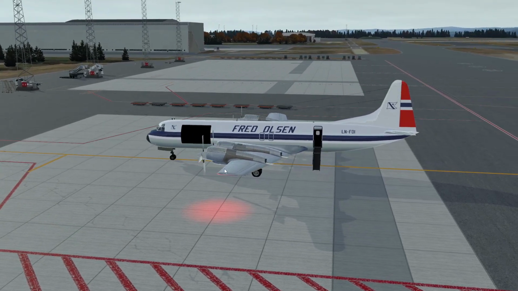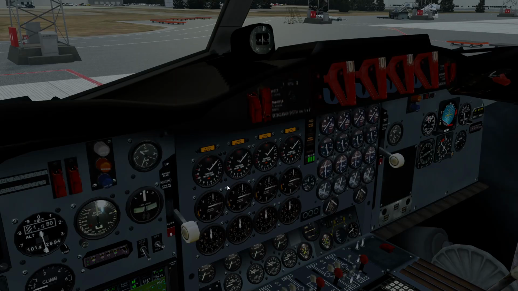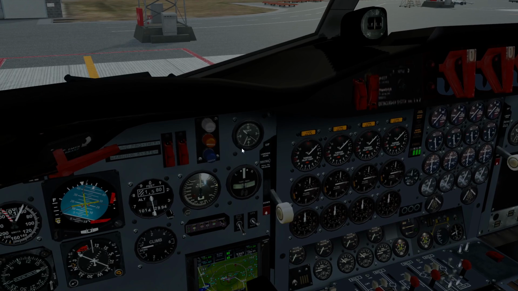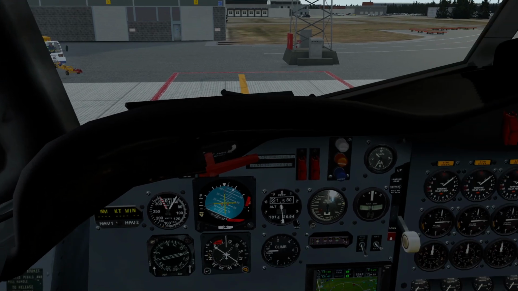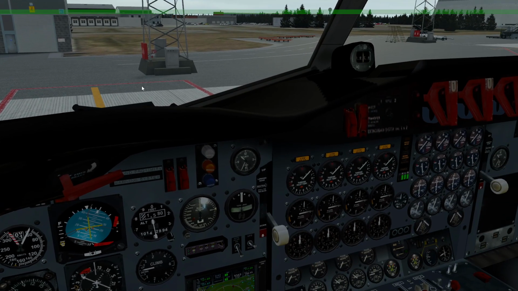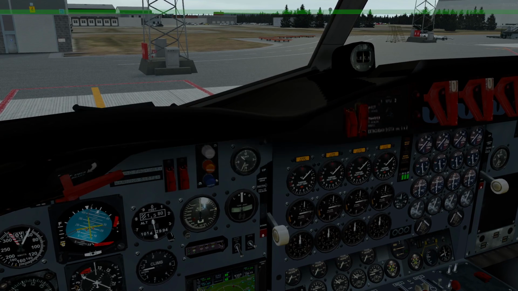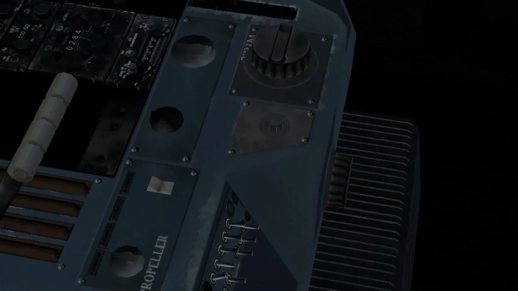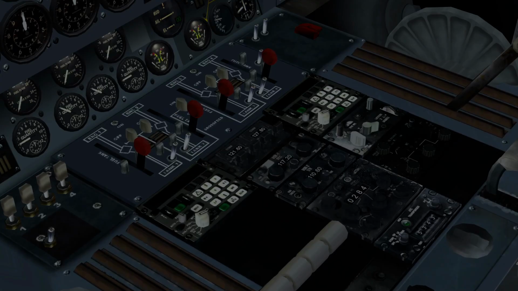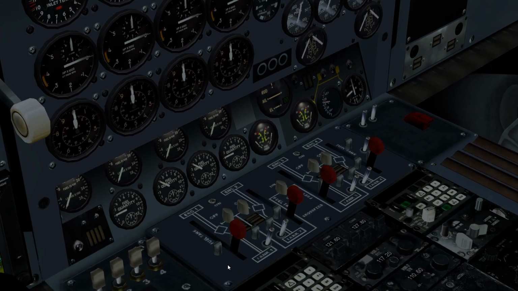Now we'll close all of these doors so we don't forget about it. Fred 4003, ready for pushback. Fred 4003, pushback approved. Let's do the prepare for pushback here. Let's have a quick look. Things do look reasonable here.